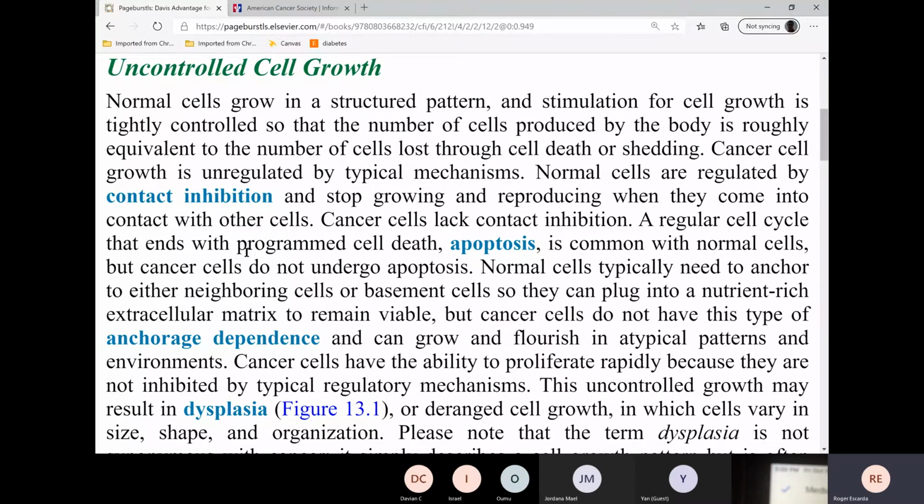Okay, so have you ever seen granulation tissue grow up to the sky? No, it stops growing at a certain point. We call that contact inhibition. So normal cells have that property. When they hit something, when they hit a wall, the cell wall of another cell, they stop growing. They stop dividing. That's contact inhibition. Cancer cells don't have that property. Even if they hit the wall, they'll climb over that wall and then go as far as they can go. There is no contact inhibition in cancer cells.